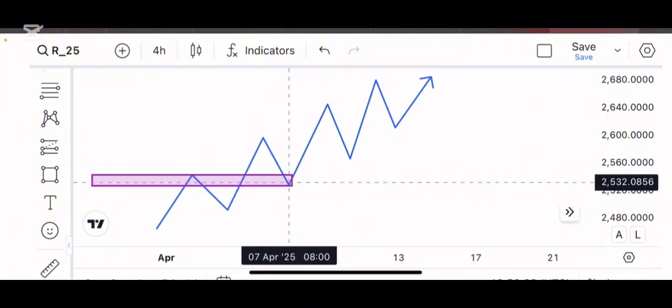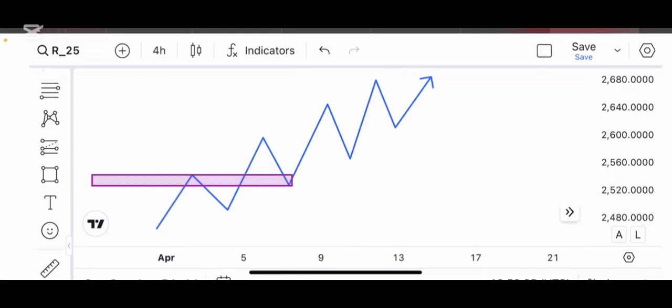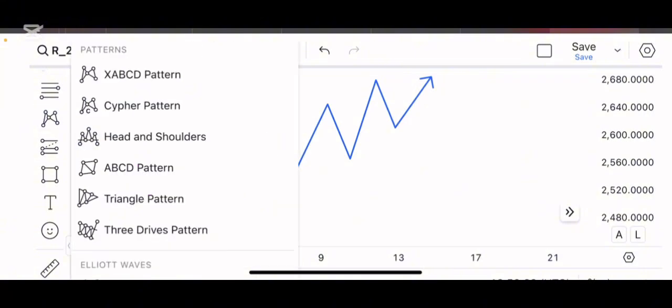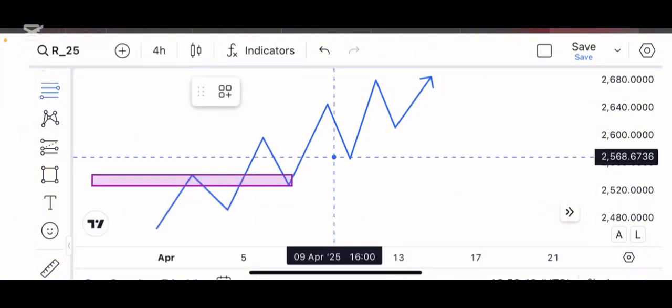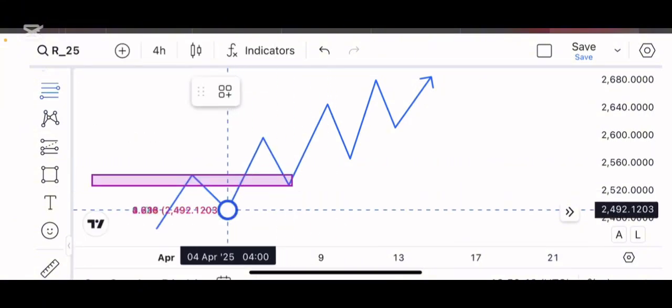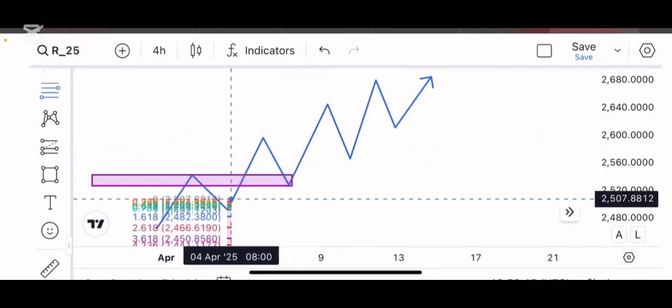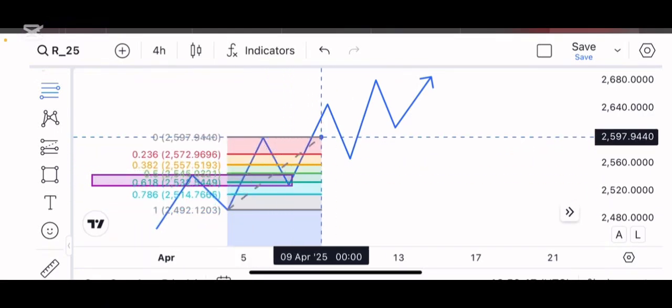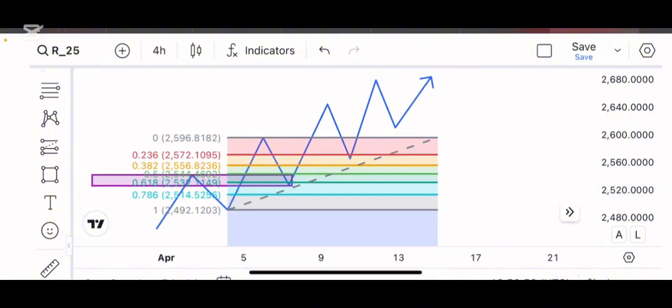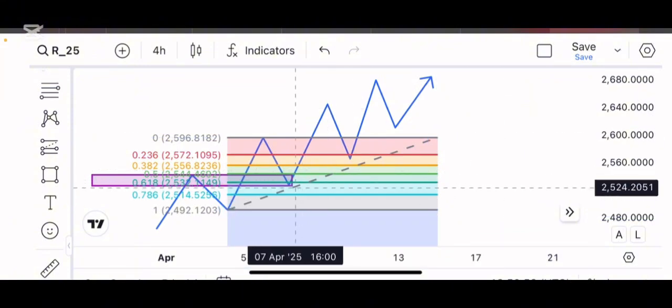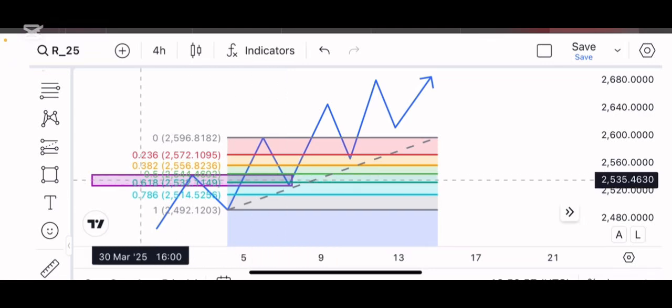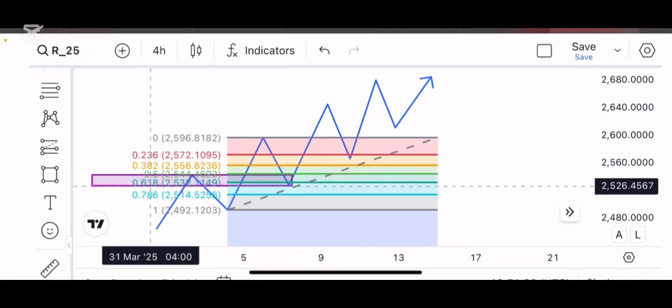The maximum we can even go for a retracement is 78, but I like to stop at 61, 50, and 38.2. So I'm going to bring out my Fibonacci retracement. I'm going to draw the Fibonacci from this bottom to this top and stretch it so that I can see it very well. When you look at this point where the price retraced from, you can trace it here and see that this zone is the 0.618 Fibonacci, which is the 61.8 Fibonacci.